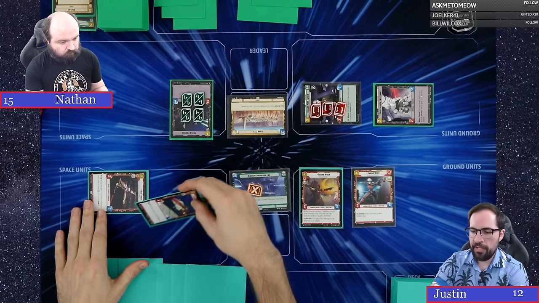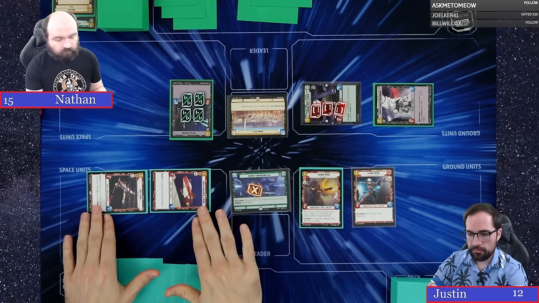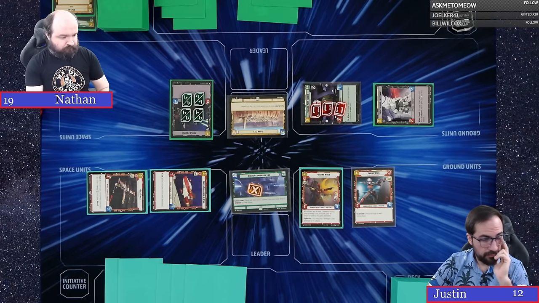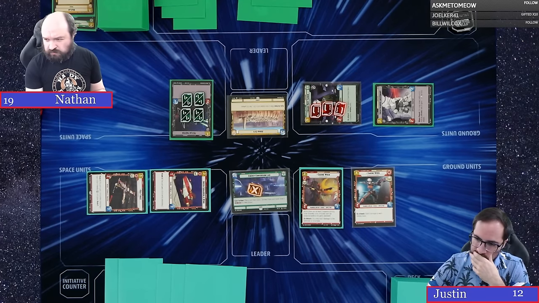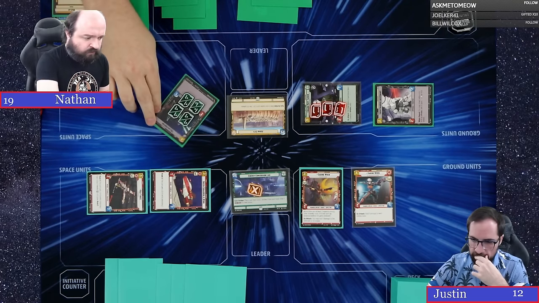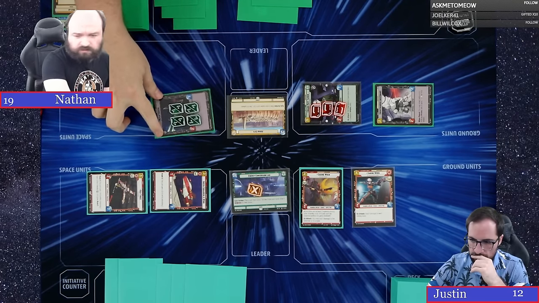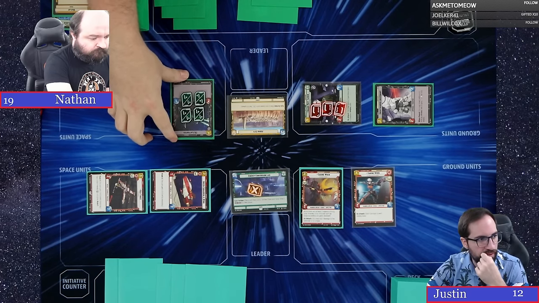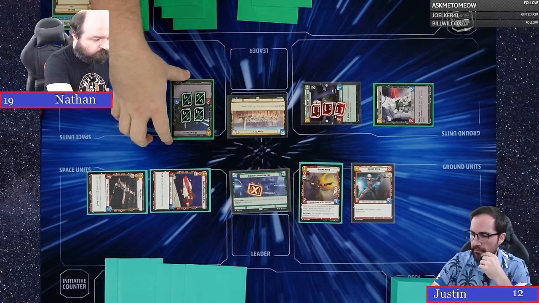Okay, I'll attack your base for 4. Yeah. I will, no, I'm dead. I die. Either way, if you kill red 1 or not, you're at 19. These 3 and 3. Yeah, it's 6.